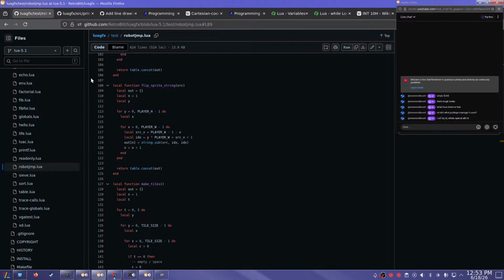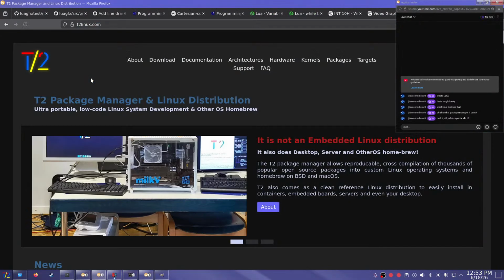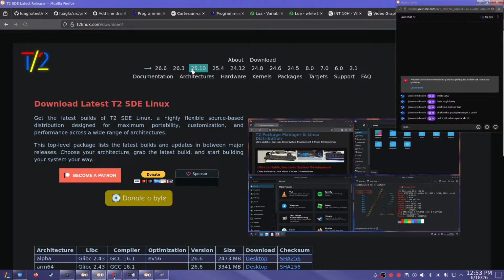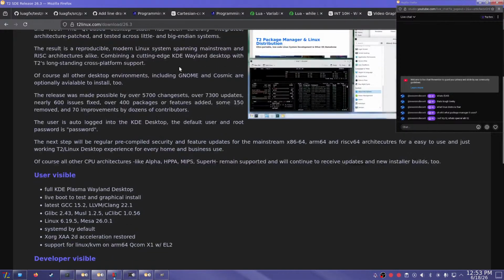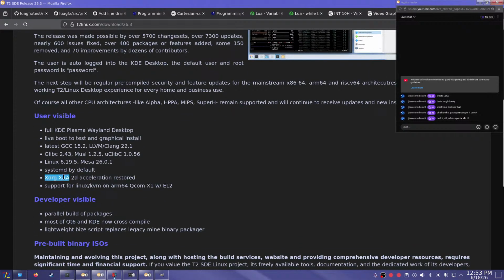added support for 486 to the latest kernel, even though they removed it. And there's another one, Xorg XAA.